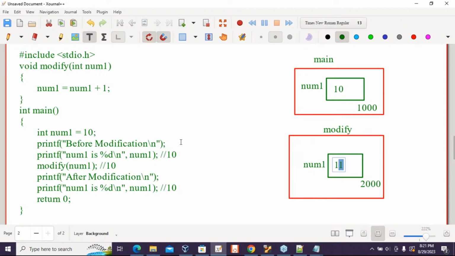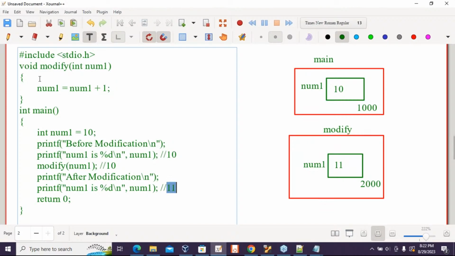When you come back to the main function, if you see the value of num1, it is still having 10 stored. So remember, in pass by value, if I want 11 here to be printed as an output, what do you think you need? If you want 11 here to be printed as an output, what do you need?